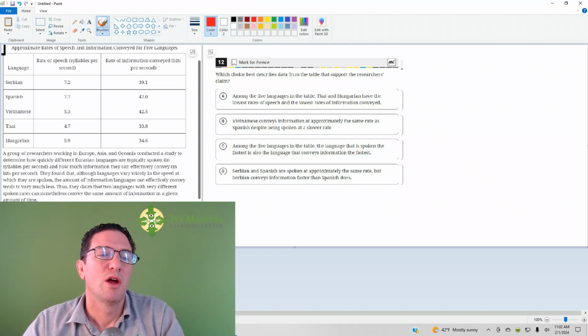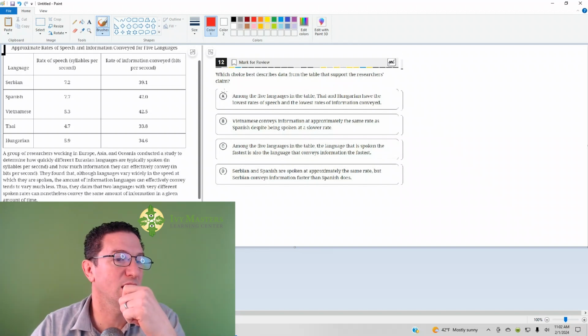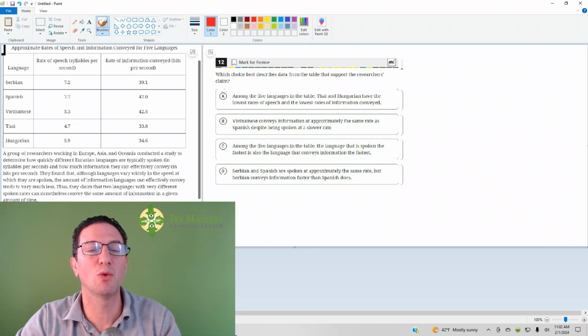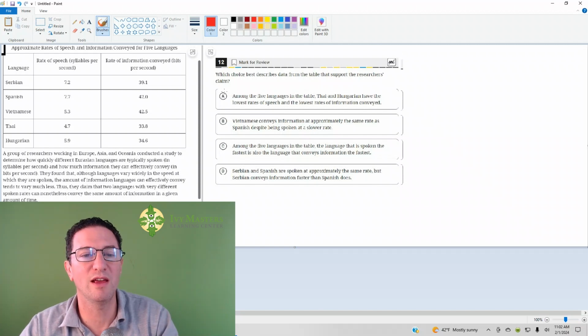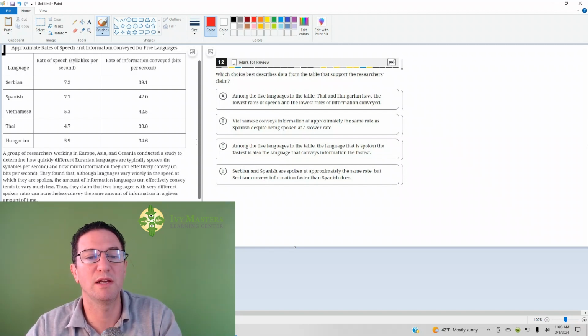So, what you'll notice here is that sometimes only one answer choice fits based on the table, and usually that's a little bit easier. When more than one answer choice fits based on the table, then you really got to pay careful attention to what the question and the passage is saying. This we could do either. So what I'm going to do, don't do this on test day because you don't know what type of question you're getting, but I looked this over for the video and I saw that only one answer choice works based on the table. And then we're going to go to the question and the passage and we'll see that only one answer choice works based on the combination of question and passage.